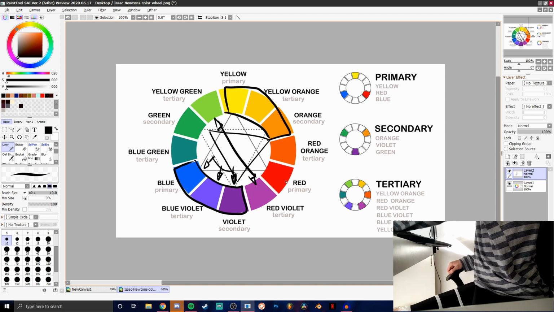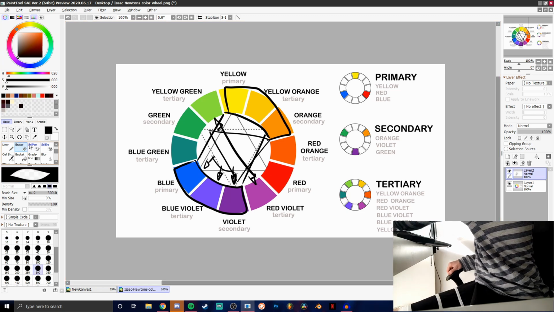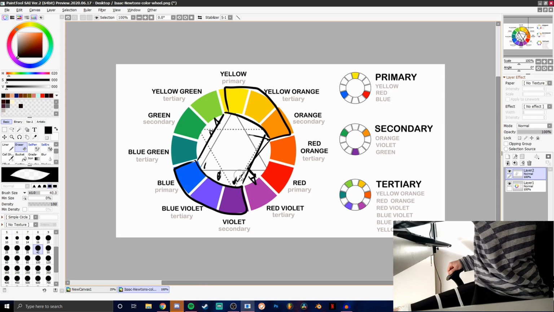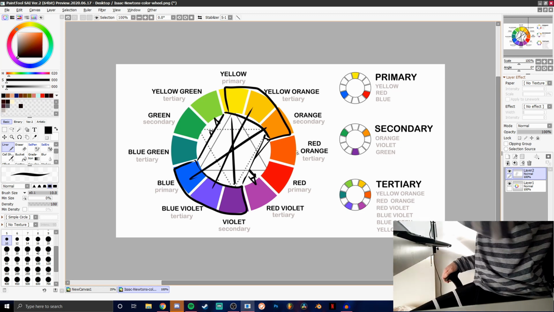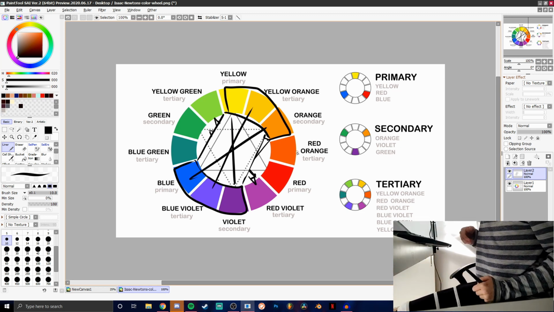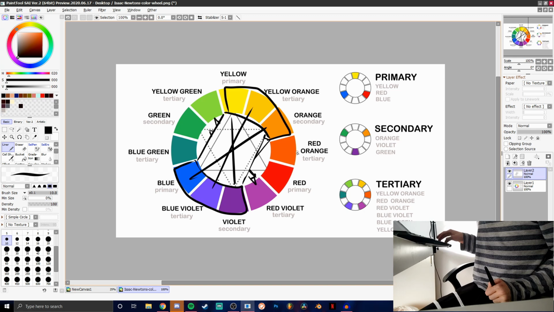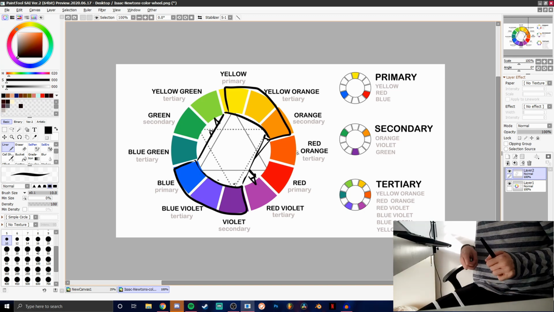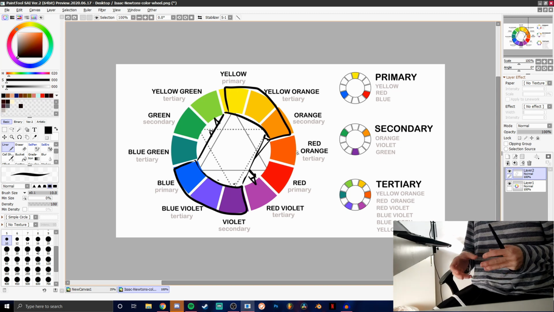So two analogous relationships, and then you mix them together. So this is getting a little messy, so I'm going to erase the previous ones. But generally the color scheme would be getting any kind of combination between all of those tones. And this one is pretty common in landscaping and stuff like that, where you're going to have a lot of different colors. You generally want colors that are closer to each other, and then colors that are also contrasting chromatically with each other.